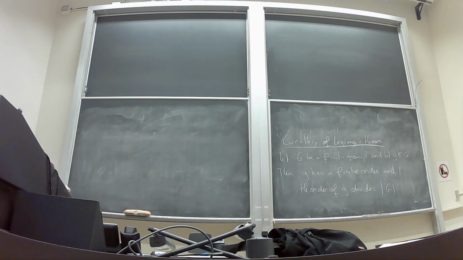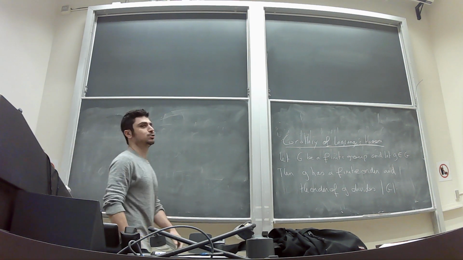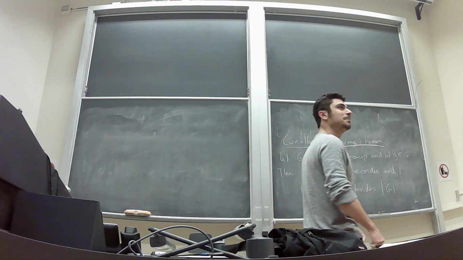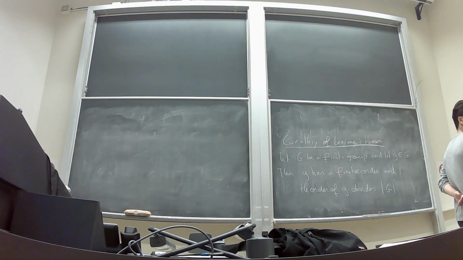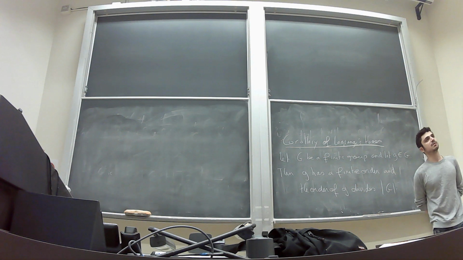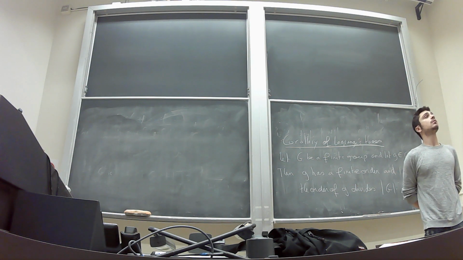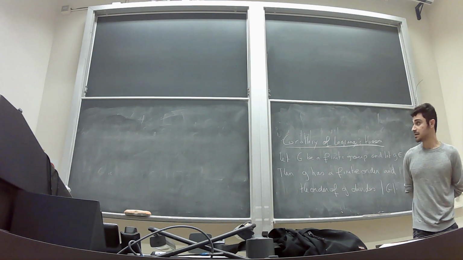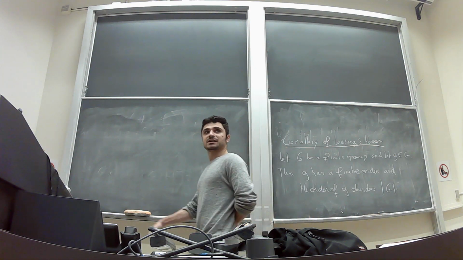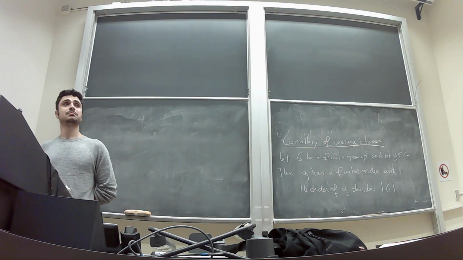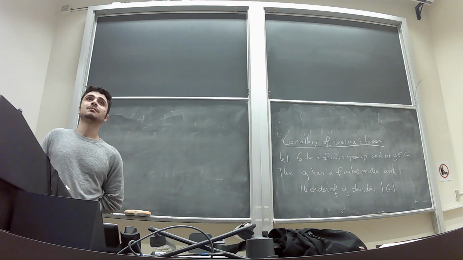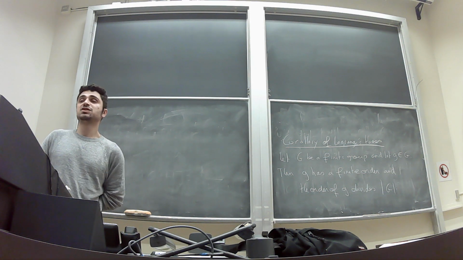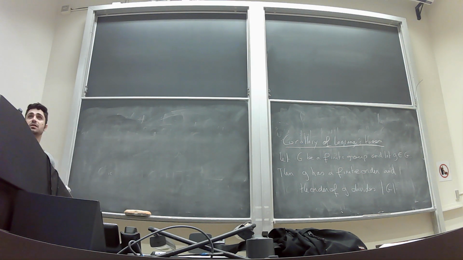How do we prove this? So first I have to prove it has a finite order. How do I do that? What is the order of an element in G? It's the smallest strictly positive power that gives you the identity. How do I show that this number is finite? If G is a finite group, how do I show that the order of any element in G is finite?